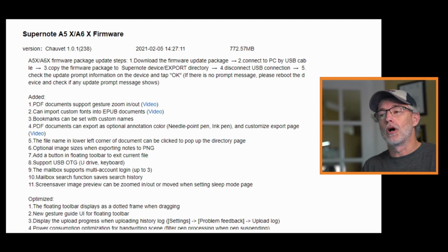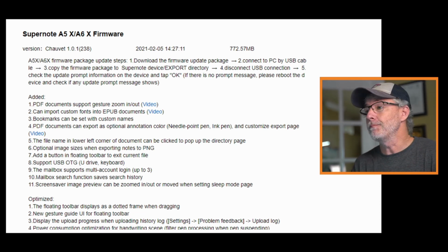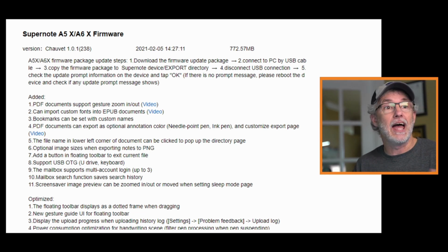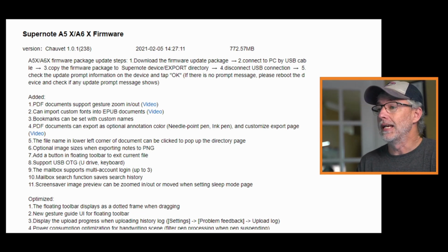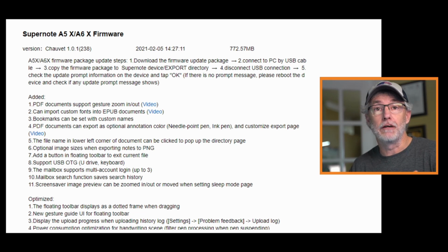So as we can see on the screen here, they released update version 238, and that was released just yesterday. It's the 6th today. It came out the 5th. I didn't have a chance to do this video yesterday. So if you have your device set to auto update, you've probably already got this update. Otherwise, if you don't have it set to auto update, you can go into your settings and then manually check for updates, which is generally what I do.